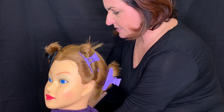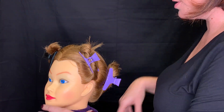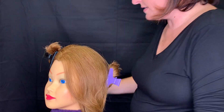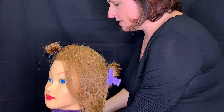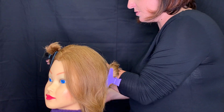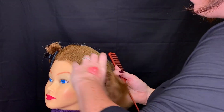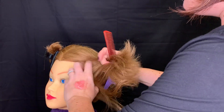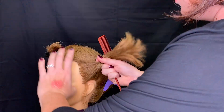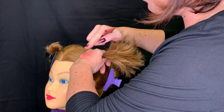The gel needs to be done in one operation, meaning you're going to do the virgin and the relaxer at the same time. I'm going to use my stick to take some gel out and put the gel on the back of my dominant hand — I'm right-handed so I'll put it on my left hand — keeping my rat tail comb in my right hand. First thing I'm going to do is outline the section. We want to protect the skin from the relaxer, which is cholesterol for this procedure.